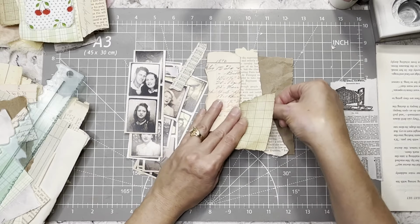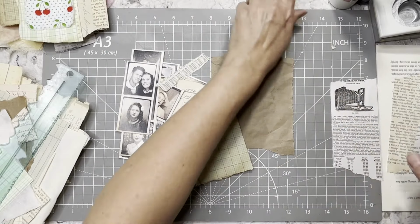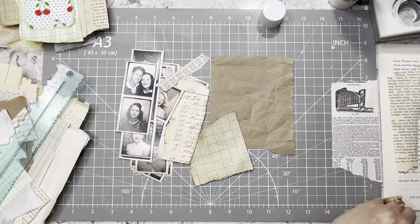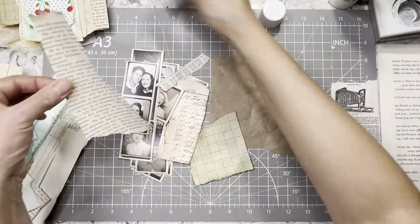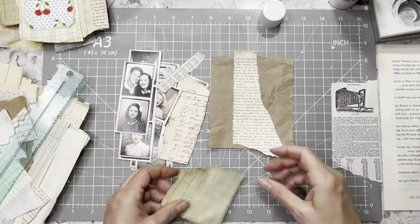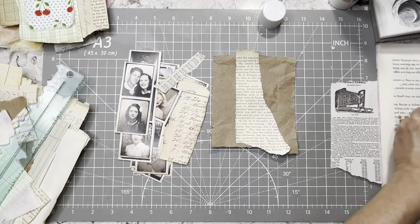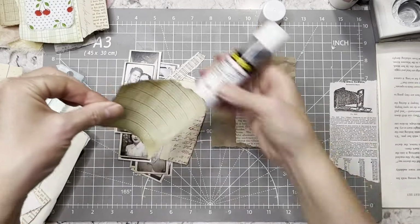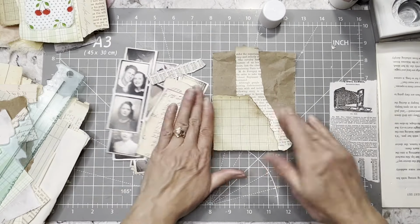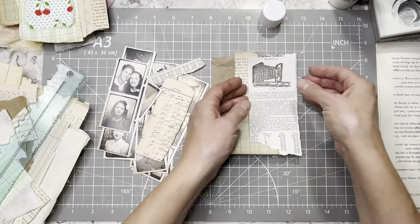Okay. This one you're hardly going to even see any of it, but that's okay. It's just layers. That's a very fall apart piece as well. I think I turned it a different way. It's fine. It's fine. That's fine.